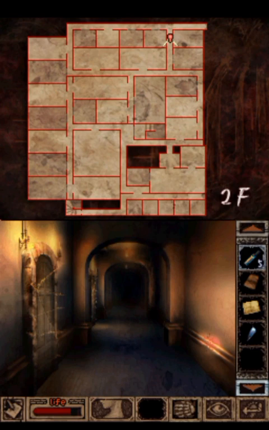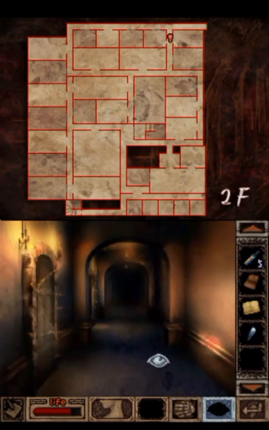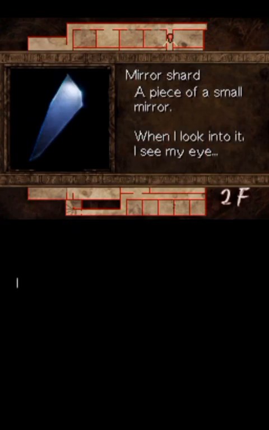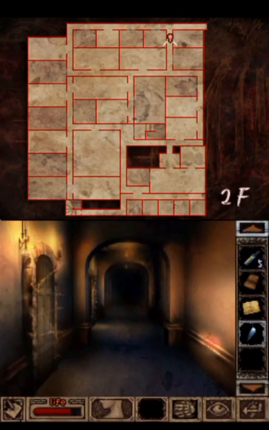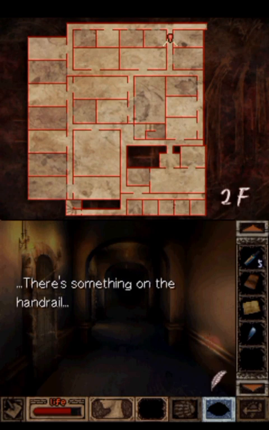And why is this hallway bloodthirsty? I glanced at the walkthrough, but I didn't see anything, so I don't know. Let me just use my glass then. Handrail in this hallway. It seems familiar somehow. Handrail? There are handrails along the hallways.